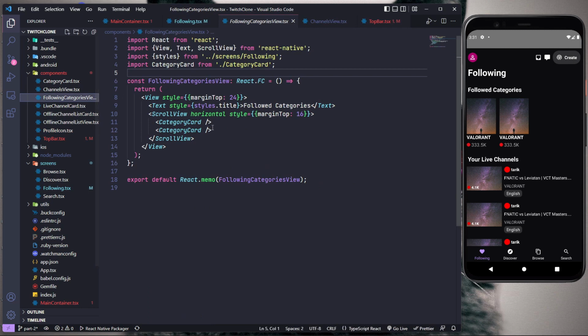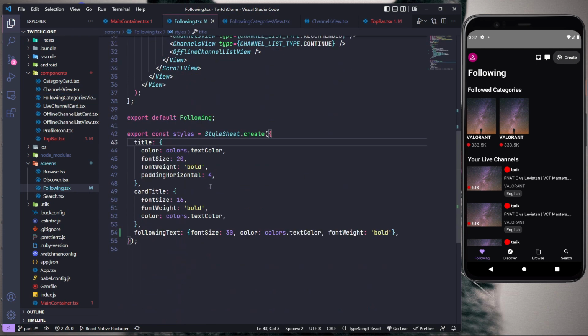If you open this, you can see what I have done here is that I am just taking a view, wrapping the entire thing, giving a margin top of 24, adding a text for followed categories, which is having a style of title, which is colors.textColor.